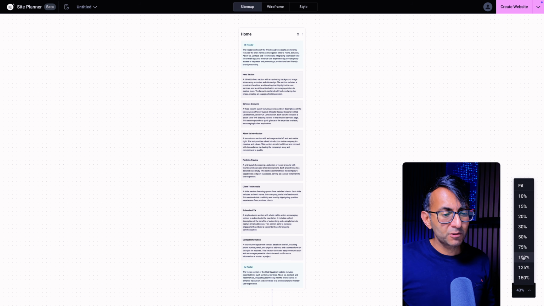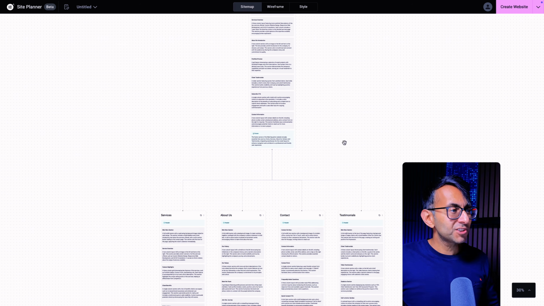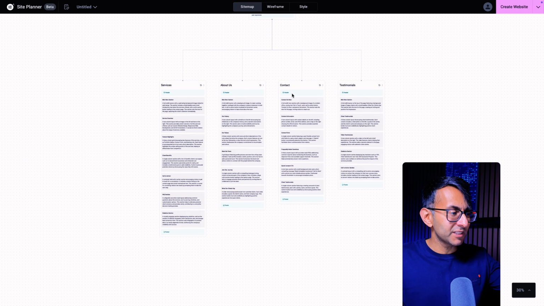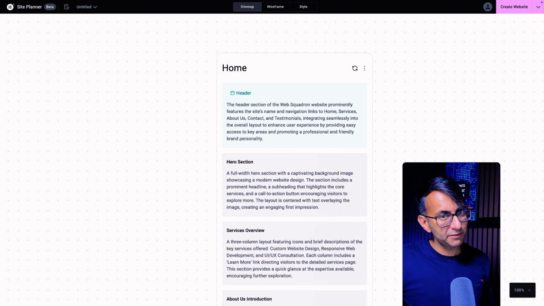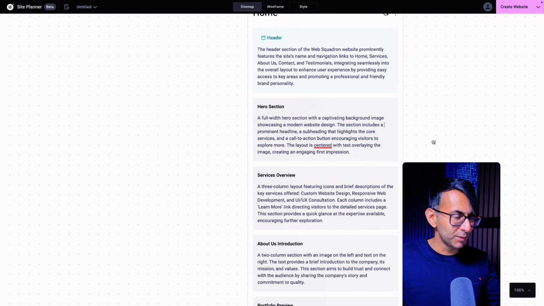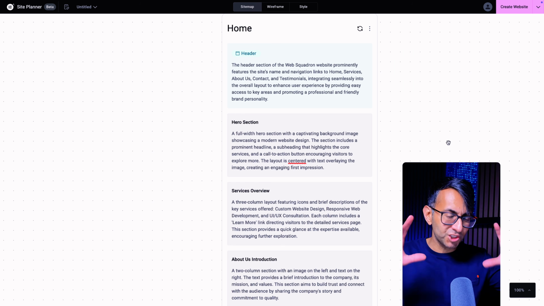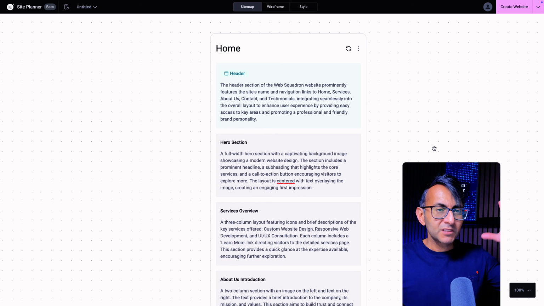And I'm now going to increase that to be fit, just so that you can see that we have the home page at the top and then we have our other 4 pages. Let's go and zoom in a bit and set it to be 100%. And this is really, really cool. I mean, look at that. You can move around on it. It's not like a rigid structured page and you go, oh, I want to move it over to the left or right.